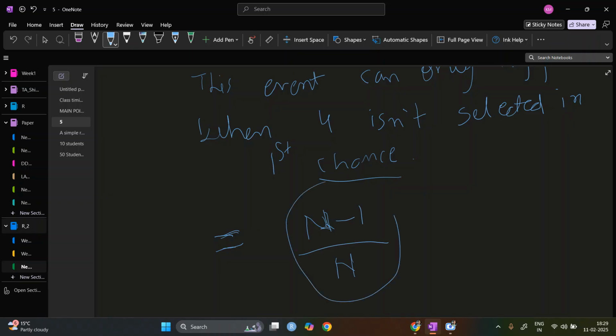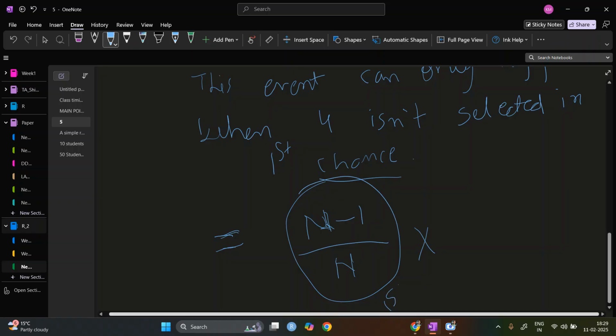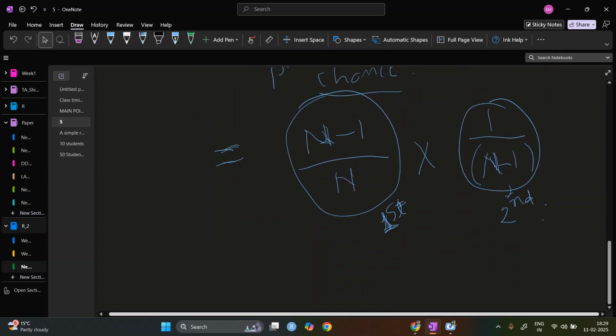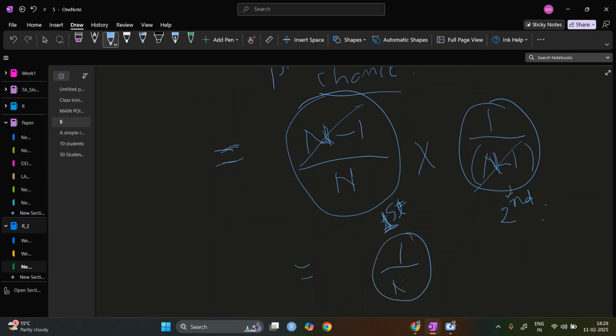And then selecting 4 in the second chance, the probability is 1 by n minus 1. If we multiply both, the terms cancel out, so it will be 1 by n.